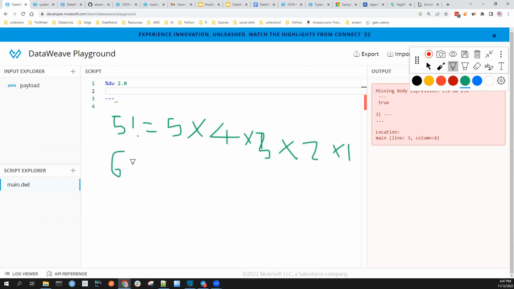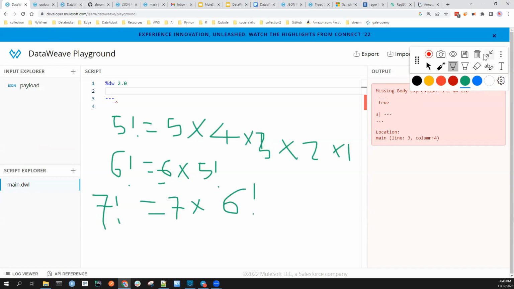If it is 6, it will be 6 times 5 factorial, because 6 times 5 times 4 times 3 times 2 times 1. 7 factorial, I can just put as 7 times 6 factorial, and so on.